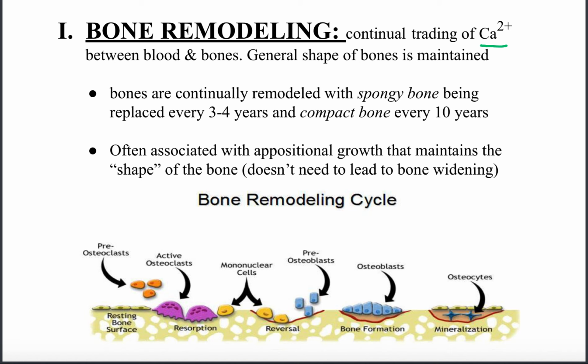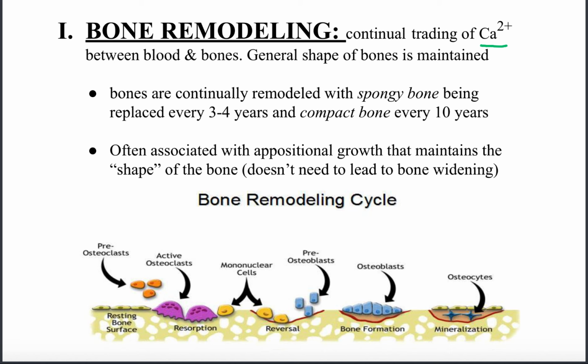That's the idea. Generally speaking, your bone's shape is maintained. It just might have a little bit more pits or be a little bit more weak, but it's not getting longer, it's not getting wider during this process. What may happen though is if you keep removing calcium, the strength of the bone matrix may weaken over time. Hopefully that doesn't happen though, especially if you're doing exercise and maintaining a good diet.